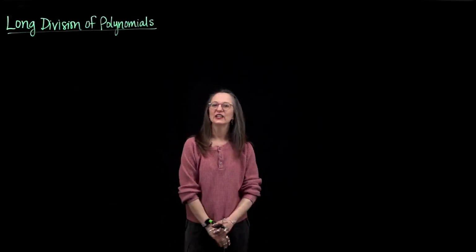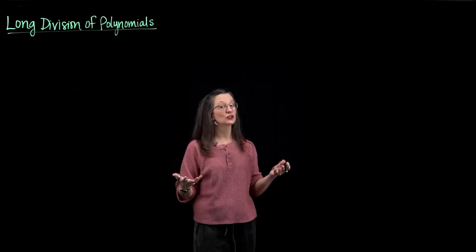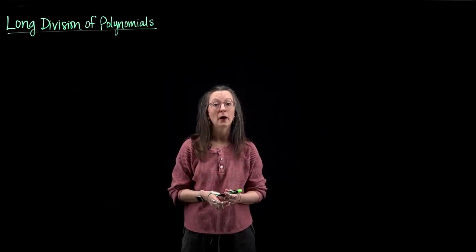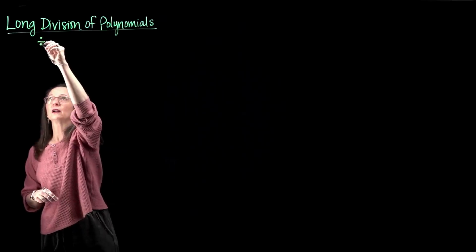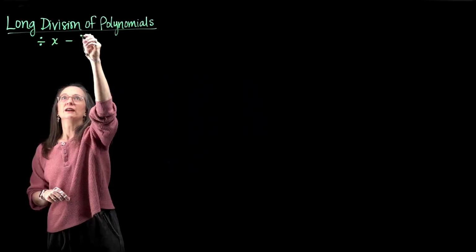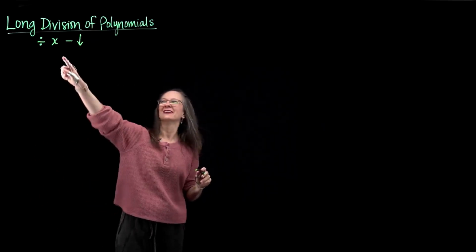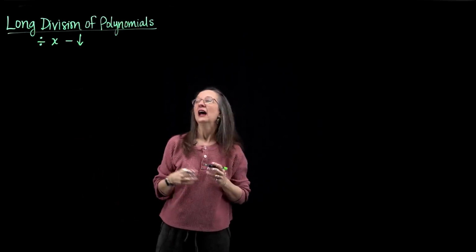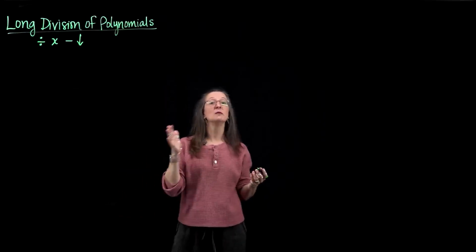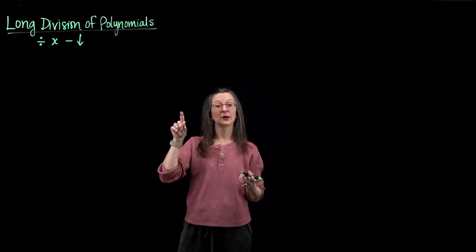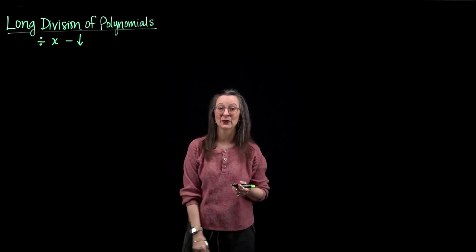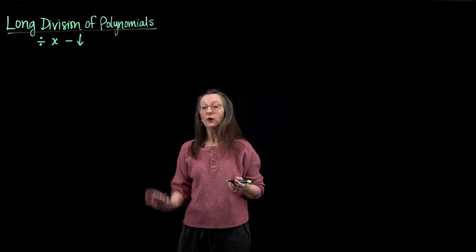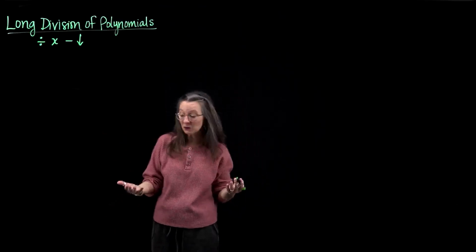Alright, friends, in the last video we talked about long division using just numbers. In this video, we're going to expand that idea to do long division with polynomials. You may remember that my method for doing long division involves 4 steps: division, multiplication, subtraction, and then bring the next number down. I like to write that at the top of my paper to remember the sequence of steps, and that after I bring the number down, I need to start over and go through the whole process again. So I would suggest you go ahead and put that on your paper as well.